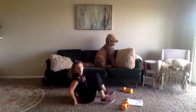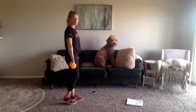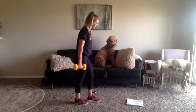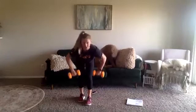And then we got that wide row. All right. So get your weights. Make sure your palms are pointing behind you. Stagger your stance. In 3, 2, 1, row. Keep it wide. Elbows come straight out to the sides.